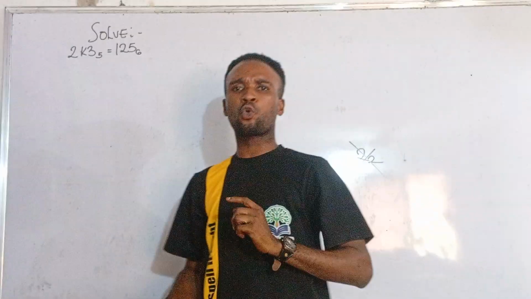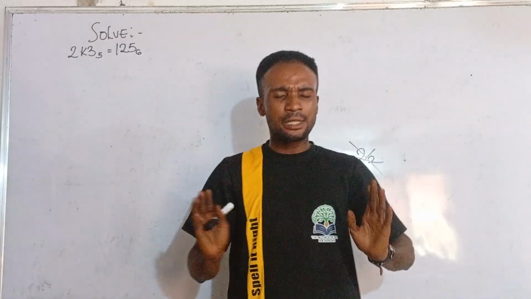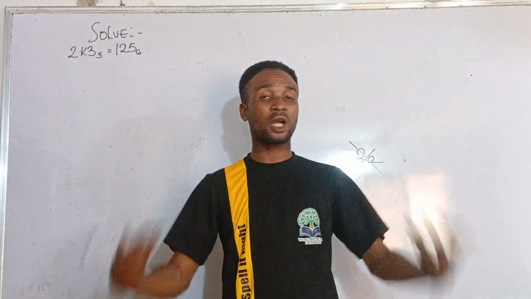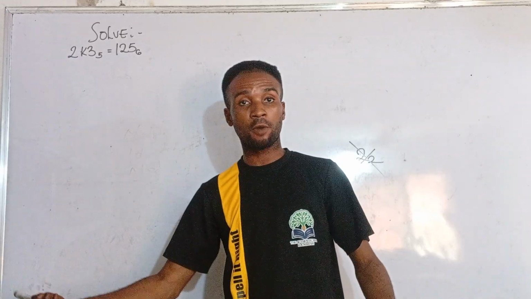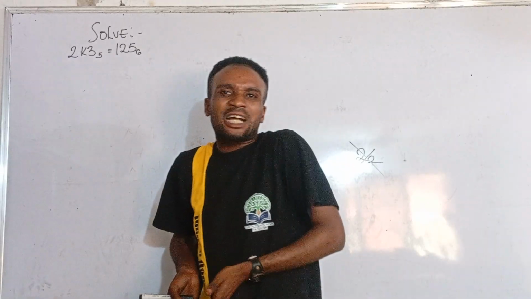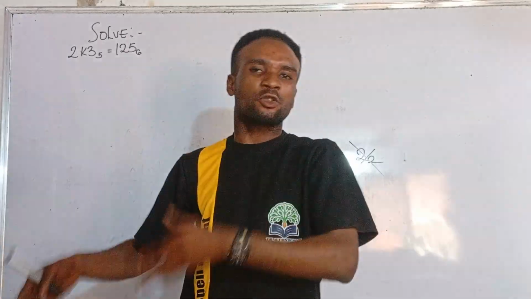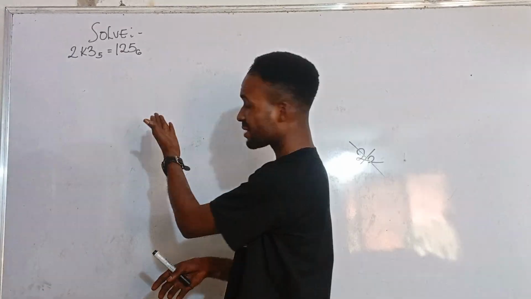Good. Now, in solving this question, what do I do? The first thing to do is to convert them to a base 10 numeral. Make them to be of the same variable. Just like if we talk about ratio, and you have 2 centimeter ratio 4 meter, before you can attain your answer, you must make them to be of the same variable. So the same thing applies to this.